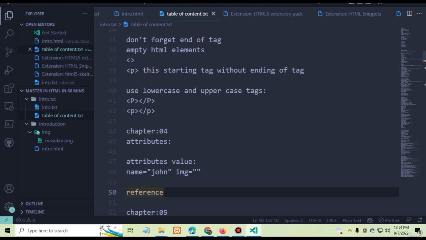Now the reference. The reference will be the class attribute: class, id, style, and title. The value is the class rule or style rules, and the description is the class of the element.